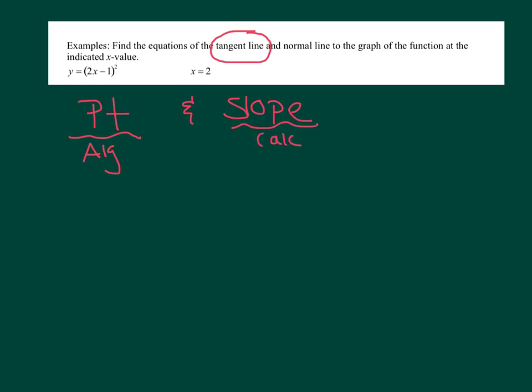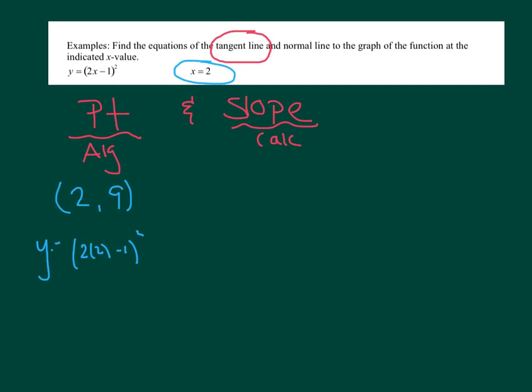All right, so what do you have so far? Well, you kind of have part of a point. You know the x value is 2. So we know it's 2 comma something. If you know an x value, it should take you about 30 seconds to get a y value. All you're doing is plugging in the number they give you. So I'm going to say the y value is equal to 2 times 2 minus 1 squared. 2 times 2 is 4, minus 1 is 3, 3 squared is 9. There you go, you've got your point.